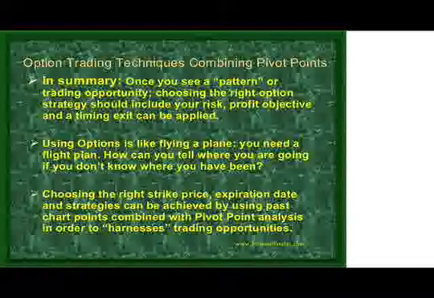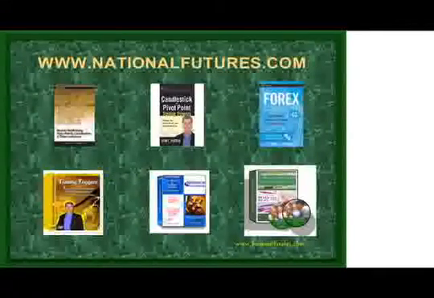So choosing the right strike price, the expiration date and strategies can all be achieved by using past chart points. You and I just did that today on a couple of markets, the yen and also the EUI index using the euro currencies. I just wanted to share with you that you can look at these products. Pivot point analysis does help to harness trading opportunities. If you're interested in further information, any of these books can be purchased on Amazon.